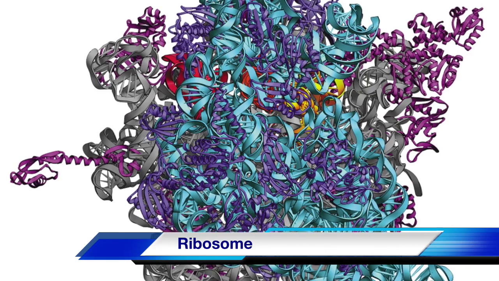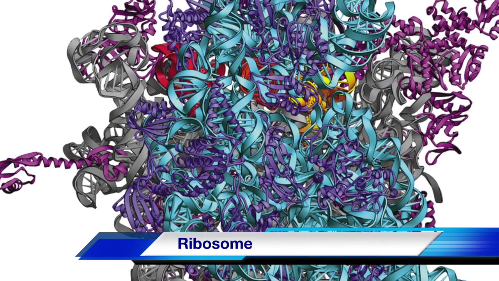Ribosomes are minute particles consisting of RNA and associated proteins, found in large numbers in the cytoplasm of living cells. They bind messenger RNA and transfer RNA to synthesize polypeptides and proteins.